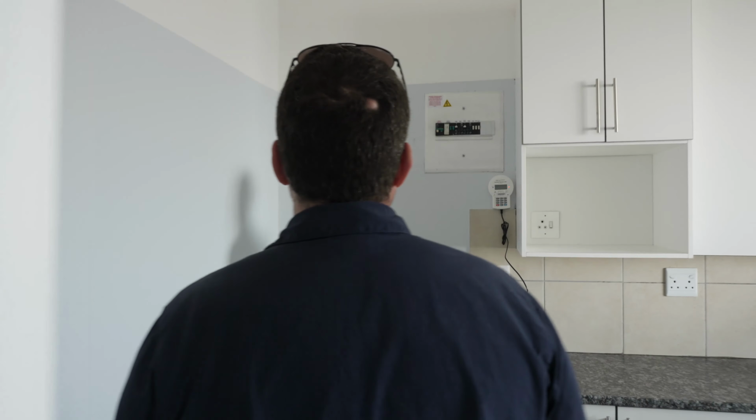Awesome stuff. We're going to take you to the kitchen now, and in the kitchen there was quite a lot of work that we needed to do, Hubert. Correct, yeah. Our kitchen, brand new kitchen, straight through. We tried to make it not too bulky, so there's still space for appliances. We had to use the available space, but I think we've got a nice mix at the moment. 100%.